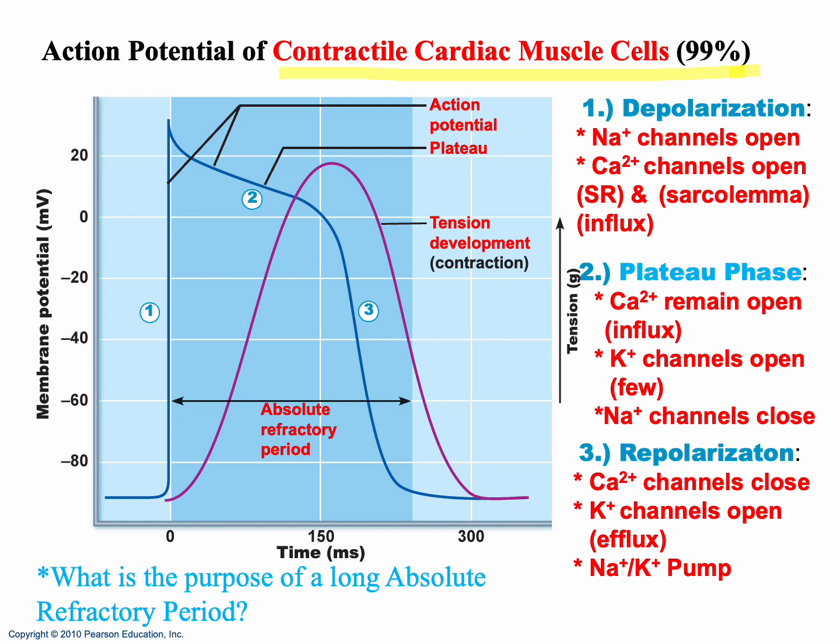We take a look at this graph and the axes here. The y-axis on this side is represented by the membrane potential in millivolts, and the x-axis on the bottom of the graph is represented in time, milliseconds. So we're looking at the time frame of how long the action potential goes on.